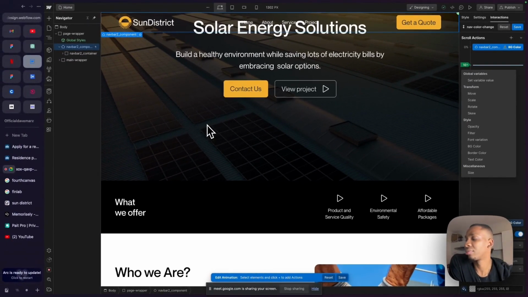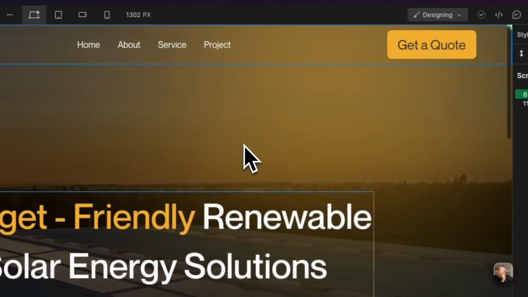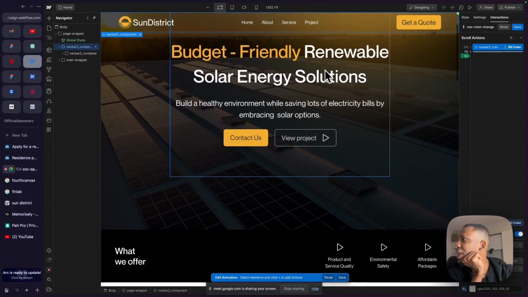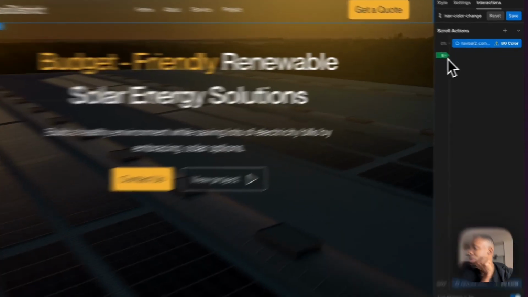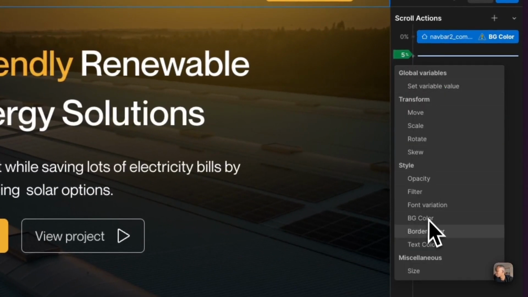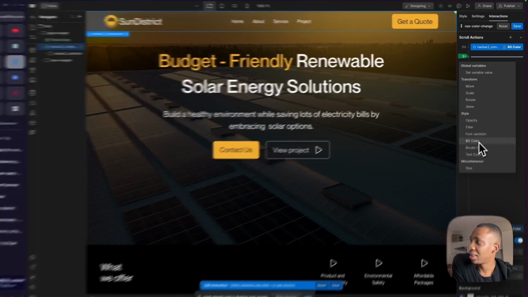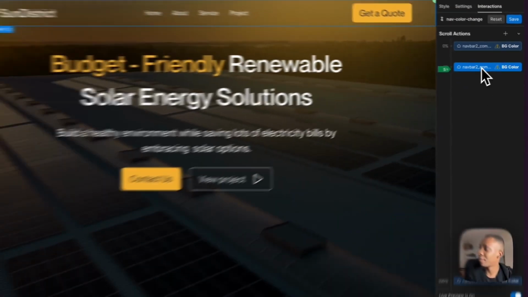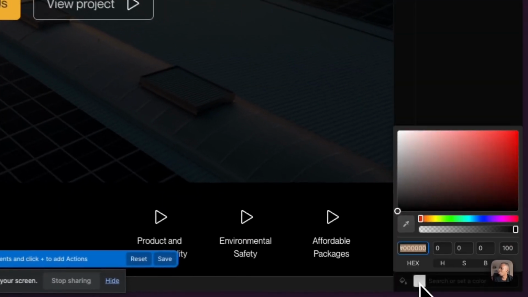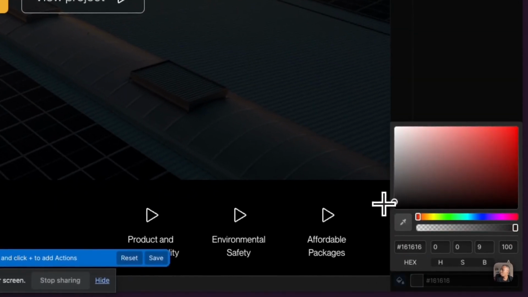Okay, who has a question? Another observation: 10% is a bit too much because now it's actually closing the nav link. So maybe before that, let's say on 5%. Okay, great. On 5%, we can always adjust it. Even if I do 50%, I can always drag it to 5%. So on 5%, I want the nav component to switch to black.